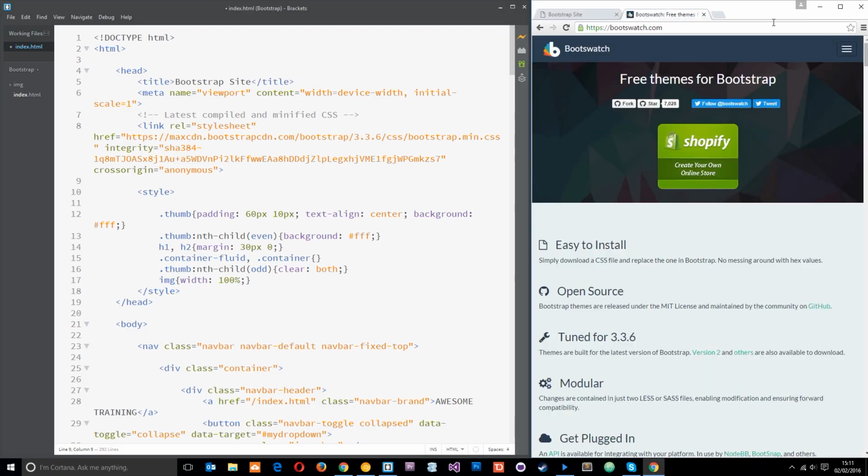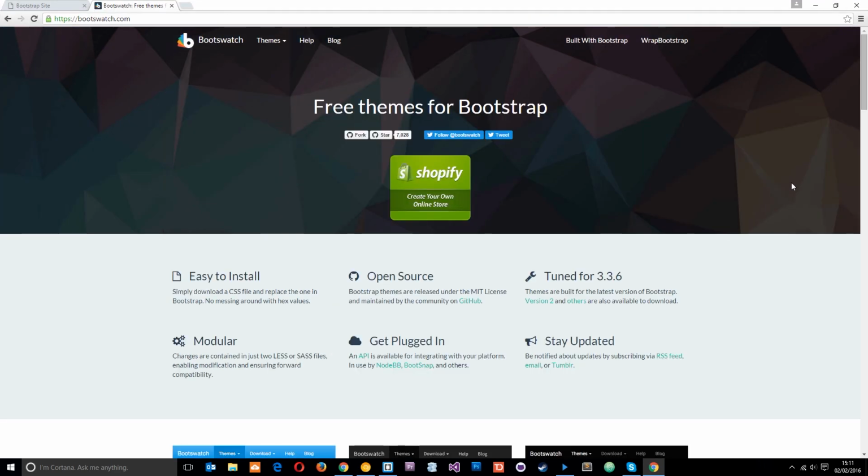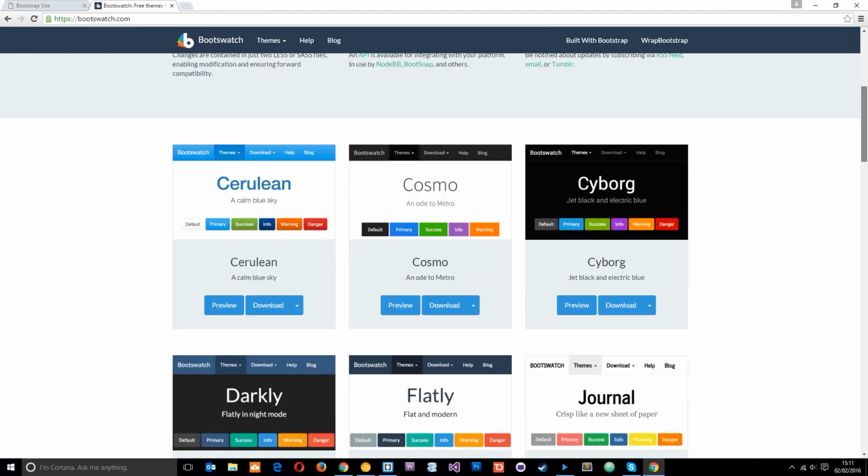Well, you might just want to do a quick Google search, because there's quite a lot of different sites out there where you can download themes. You can get free themes and you can get premium themes. Now, premium themes probably start from about $2 these days, so you can get them pretty cheaply. Free themes you can get from this website here, plus another couple of websites as well. I'm just going to show you this one, which is bootswatch.com. Okay, so head over there and take a look at these themes.